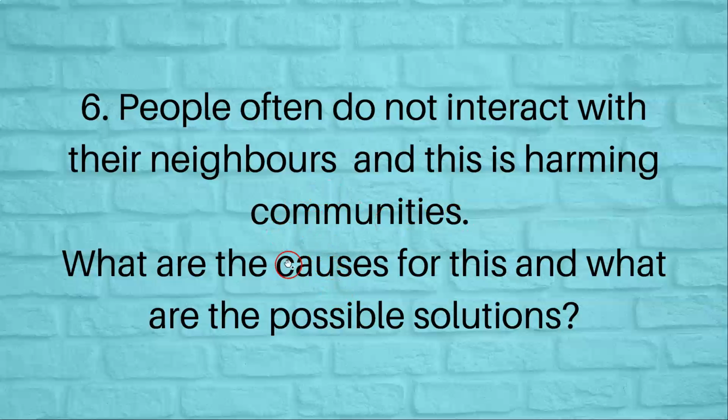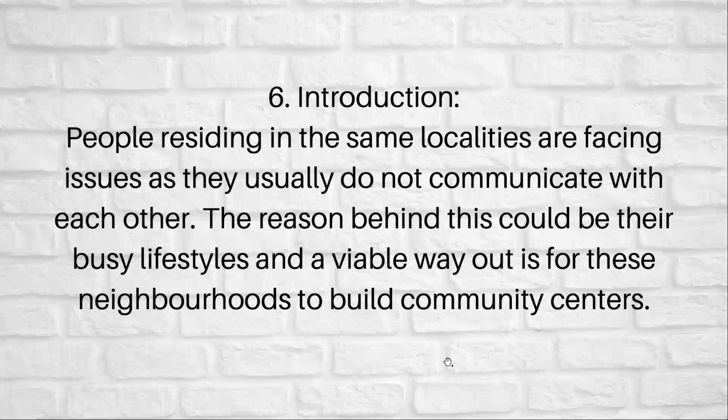The question is asking us what are the causes for this problem. The question is not asking us what are the other problems happening because of this problem, but we have to take a step back and wonder what leads to this problem and what could be the solution. People residing in the same localities are facing issues as they usually do not communicate with each other. So we have paraphrased the question.